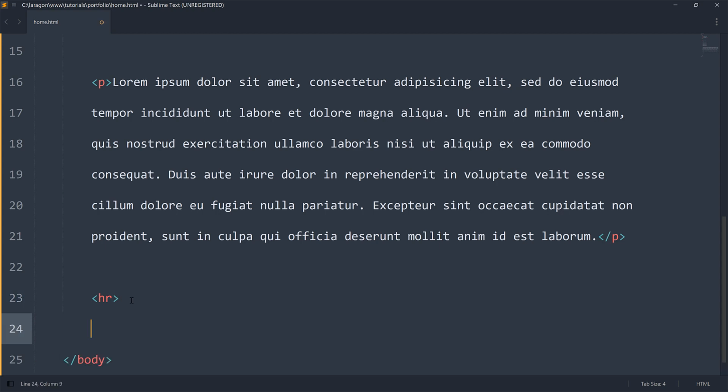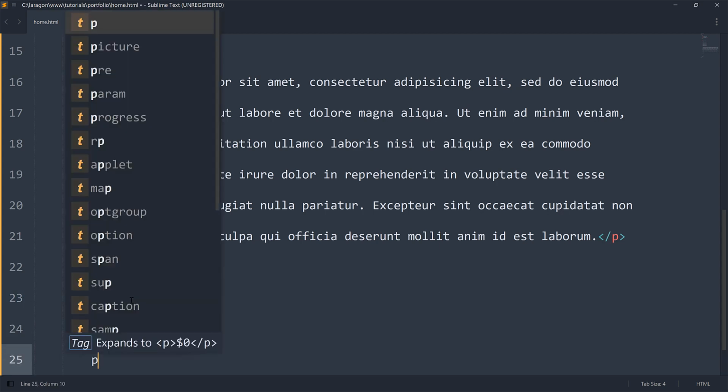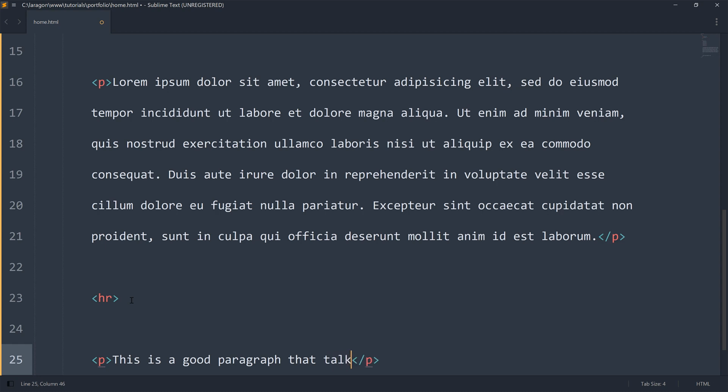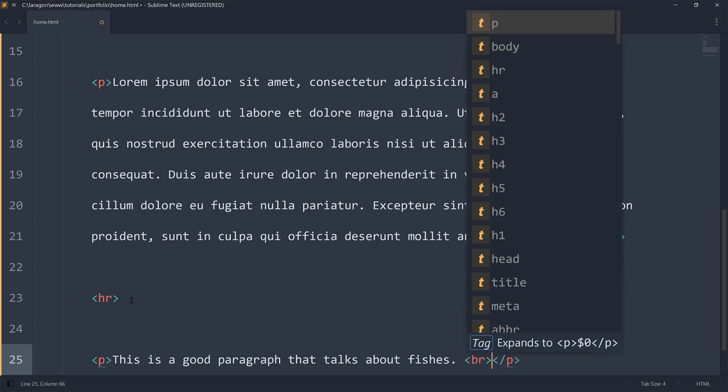Another example is, let's say we have another paragraph here, and I say this is a good paragraph that talks about fishes. The next text, I would like it to go to the next line. So I will insert something called BR, break the line.